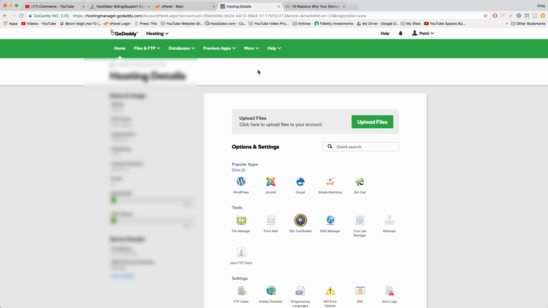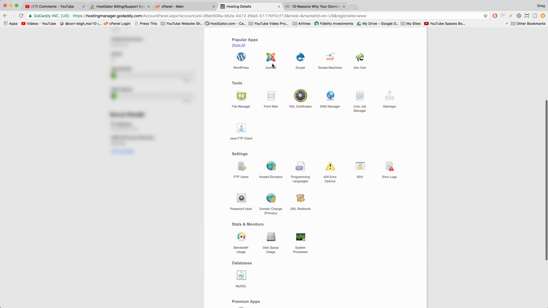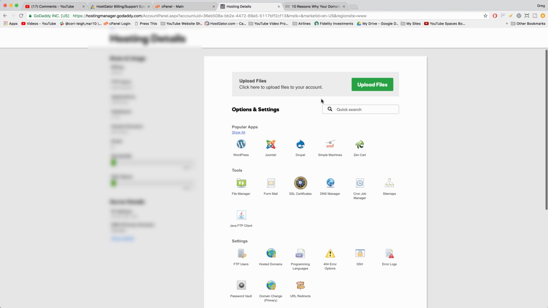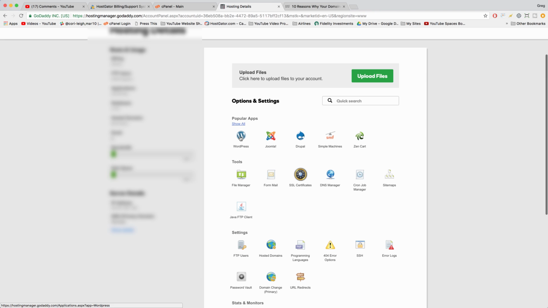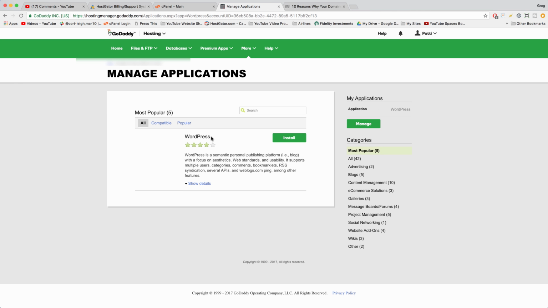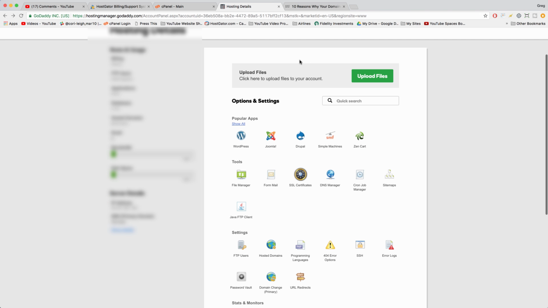Working with GoDaddy Hosting here, we can quickly see that there's not as many options here in their hosting dashboard, you could call it. We can install WordPress. That's pretty easy to do, but everything looks a little bit out of date. It's slower, as we can see. They haven't even updated their descriptions. And by the way, when you click install, it takes much longer than it does at Hostgator. If you look at the other options, you're just gonna see outdated buttons.